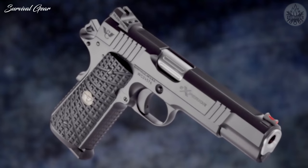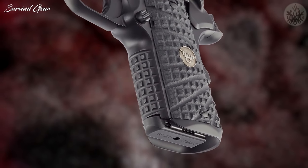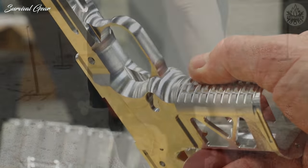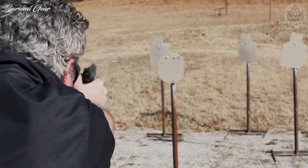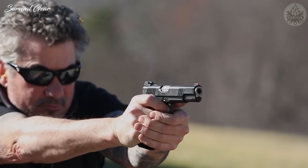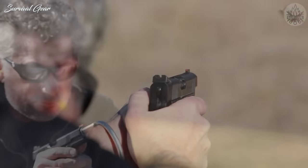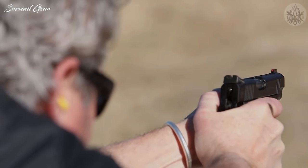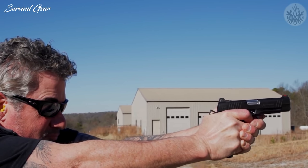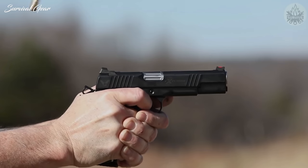Achieving a look that honors tradition but guarantees the utmost performance, all Xperia models feature the new Wilson Combat track grip — a hybrid, large, asymmetrical, flat-top checkering pattern that offers an exceptional non-abrasive grip without snagging on cover garments. The unique track pattern on the frame and grips offers unprecedented comfort while enhancing recoil control. The new Xperia barrel locking lug design on the 9mm models has a reduced forward locking surface to further enhance cycling in adverse conditions or with reduced power loads without sacrificing accuracy or durability.